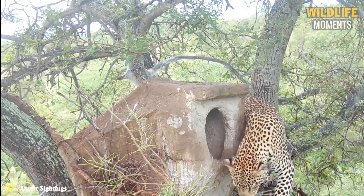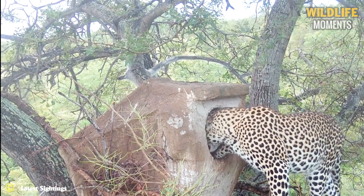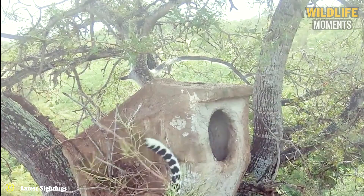Animals can do the most unbelievable things. A leopard is one of the culprits that raids a hornbill bird's nest while the adult birds are away. The leopard explored the nest, went inside, and managed to get the baby hornbill chick out. Losing a chick is quite a big blow for these endangered birds. The parents were completely devastated when they returned home and did not see their baby.